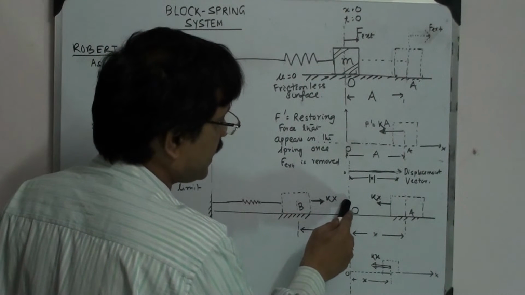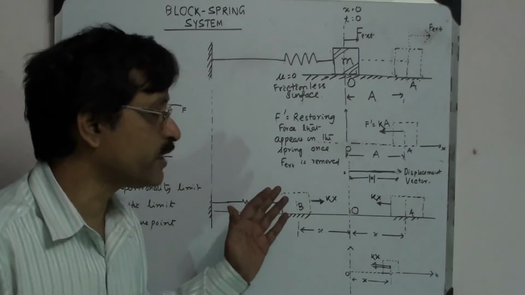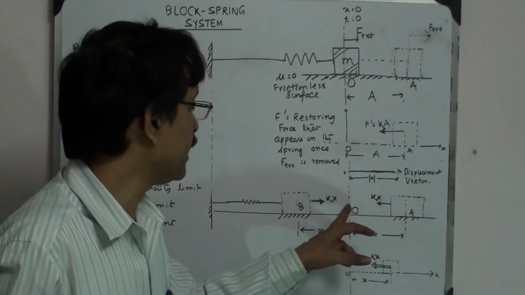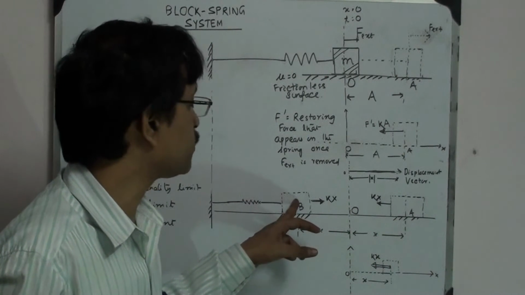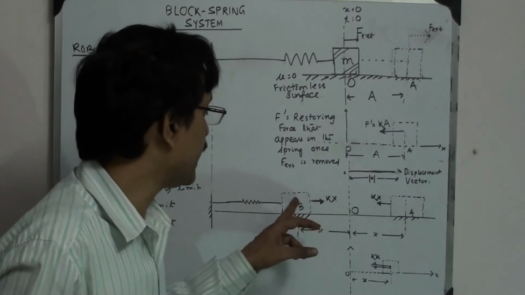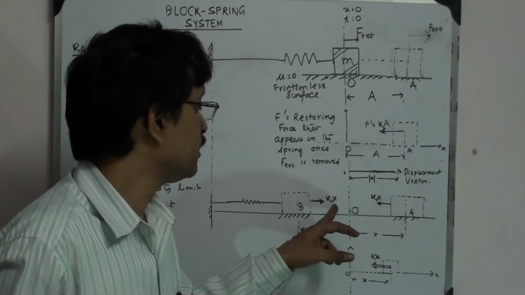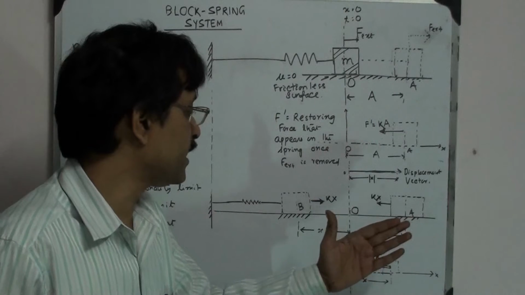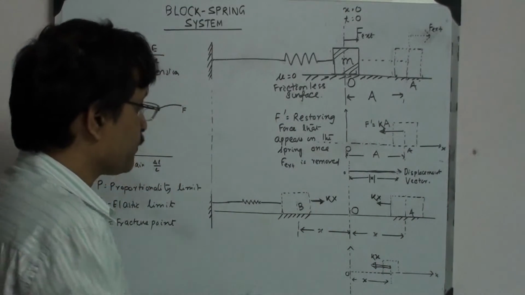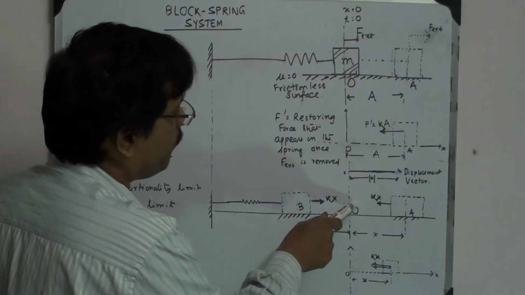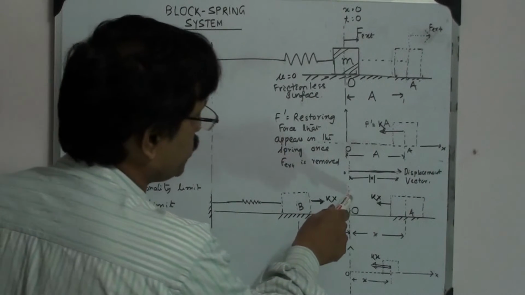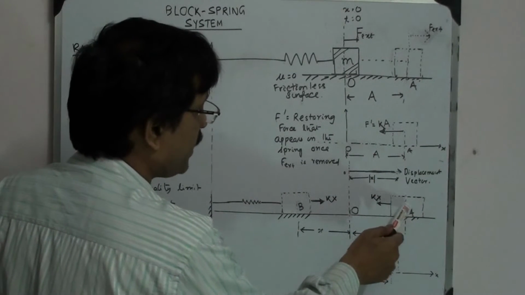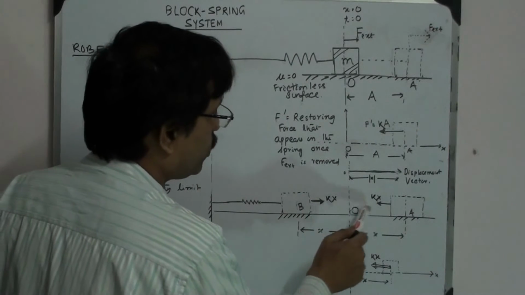and a restoring force kx acts opposite to the velocity, it tries to retard the velocity. Depending on what maximum velocity it gathers at O, it will shoot past to a point B where its velocity will be 0 under the retarding force. Again, the force on the body at point B is maximum kx, but in the opposite direction, that is the restoring force, and so it will start accelerating towards O. Back again at O, again maximum velocity with 0 force, again it shoots past O towards the right, and the body will execute simple harmonic motion from A to O to B, then B to O to A.